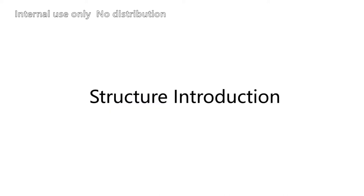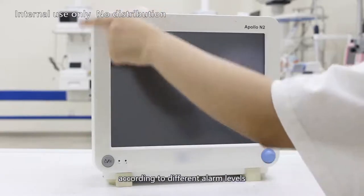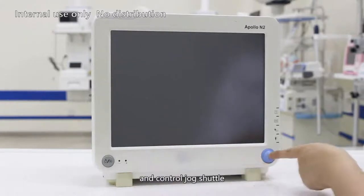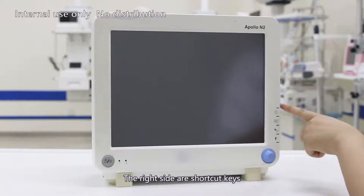Structure introduction. At the top left of the machine is an alarm light. According to different alarm levels, there are high, medium, and low alarm probes. The bottom of the machine is the switch key and control jog shadow. The right side are shortcut keys.